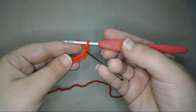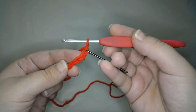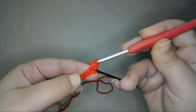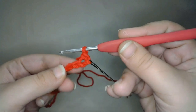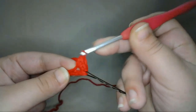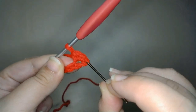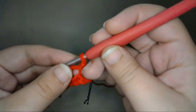To increase the first stitch, I want to work into the same chain of the foundation chain that I chained up from to make the first stitch, so I'll work into the second chain from the hook. So single crochet 2 times into the second stitch from the hook to count as 2 increases in the first side of the first chain of the foundation chain. Then single crochet 1 in the next stitch.